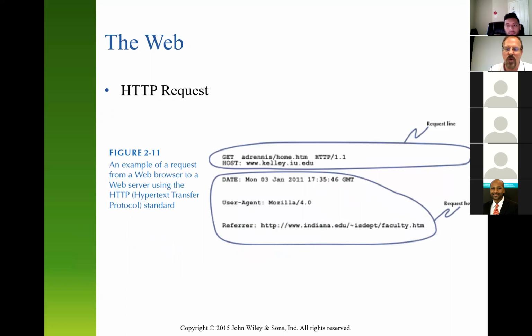The request and response have two pieces to them. There is a header. Well, first of all, there's a request line, there's a header, and then there's a body, potentially. Just like in an email, there's a heading of an email, and there's a body. In the case of an HTTP request header, it tells us the date. So let's say I'm sending a request to uh.edu. This date here is the date that my computer thinks it is, not the server date, not an international date.